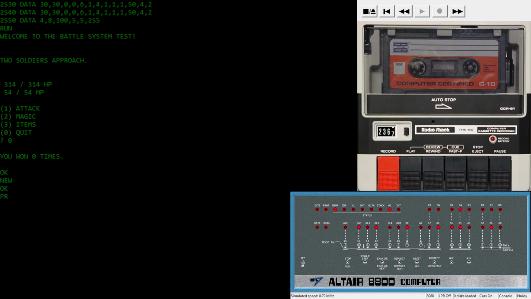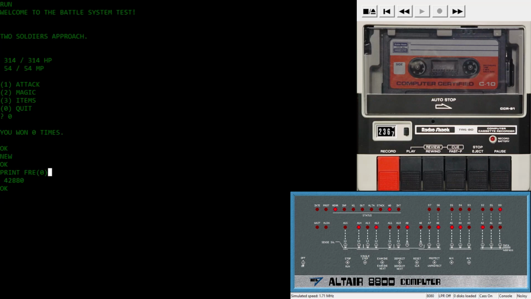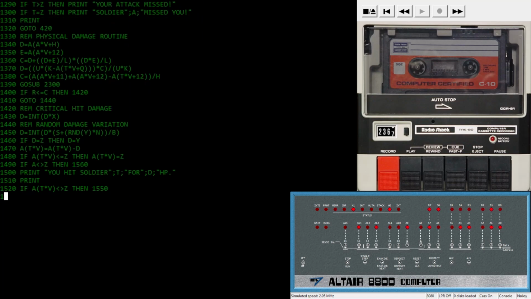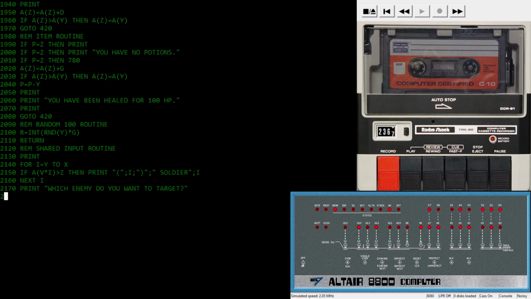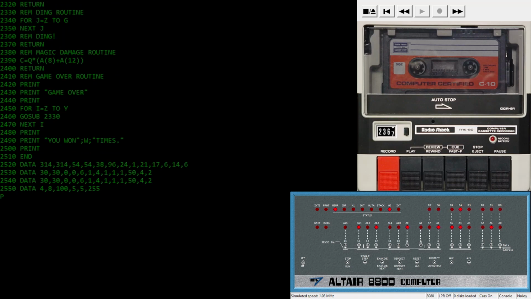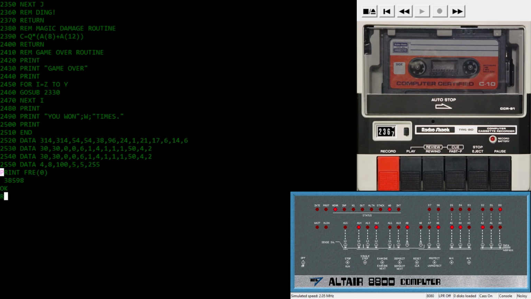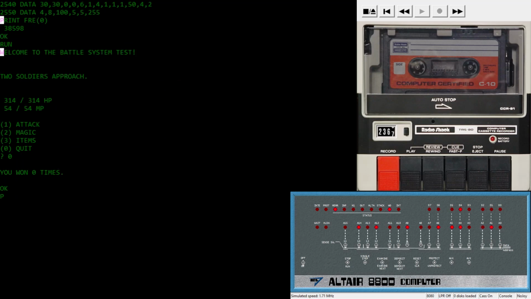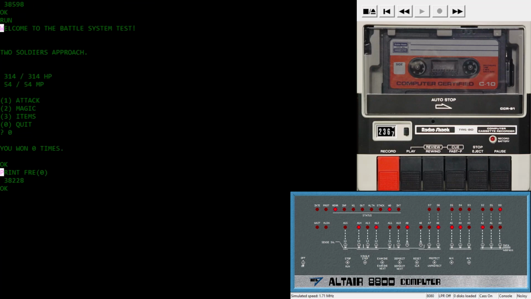So for instance, we could type in, say, print free 0. That says 42,880. And then you just paste it in. There, 38,598. Run. Quit. 38,228, right?